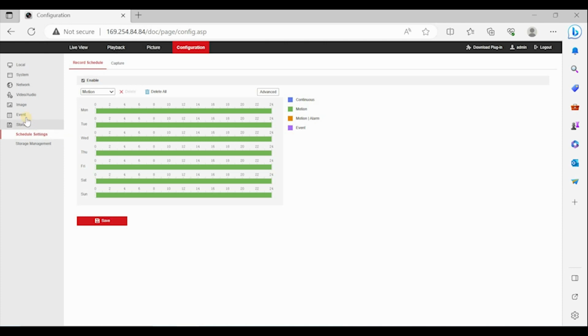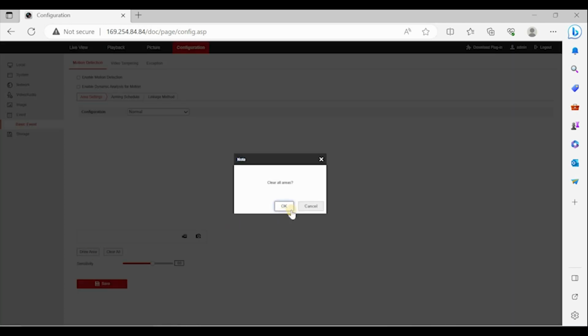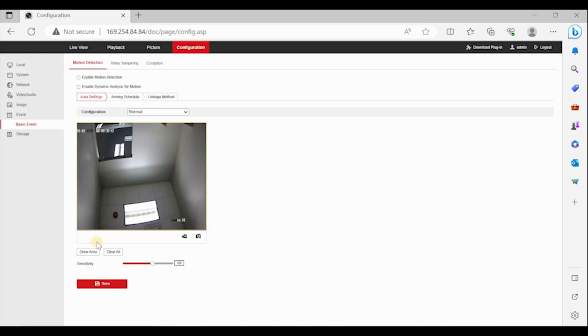Another thing that I'm going to check really quickly here is under event. Now, under event, you can see we have this grid here. And we also have this sensitivity. So with the grid, this shows us the areas that are going to be activated by the motion. So if something moves anywhere on the screen right now, the camera will start recording. I can clear that out. And if I want to do custom, I can do that too.